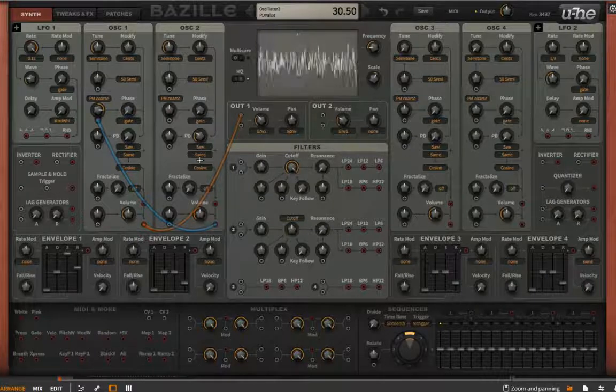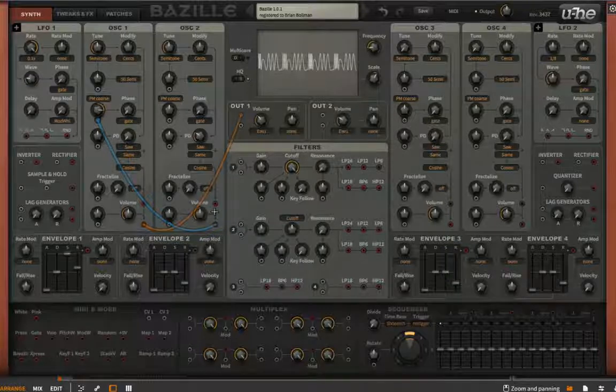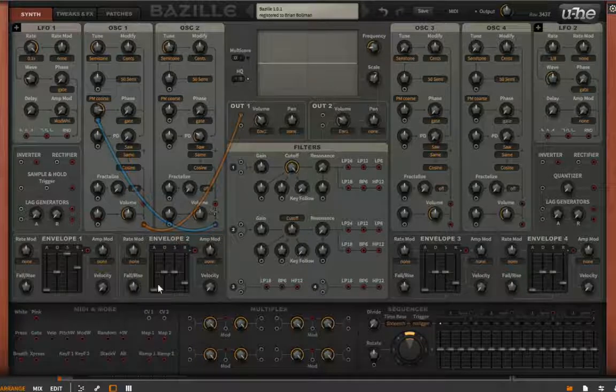But what's kind of the issue with this right now? The biggest issue is that this is constant, and that's not really what I want necessarily. Let's just go into just our regular old gate message here. What I'd prefer is to be able to control kind of like the depth going in here to PM. But that's not exactly how I'm going to do it.